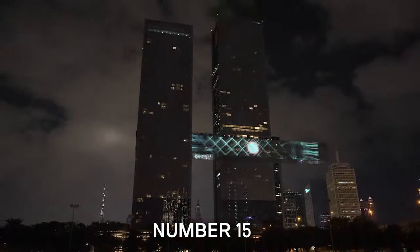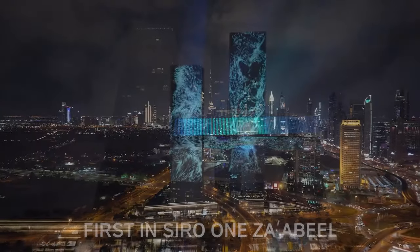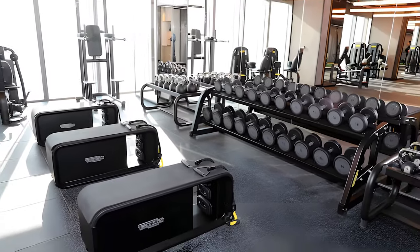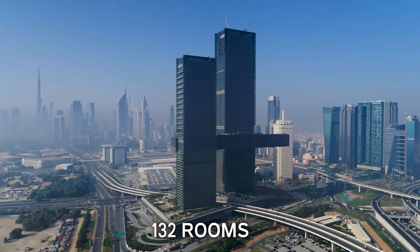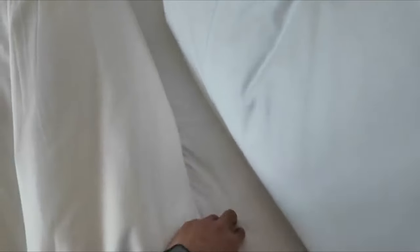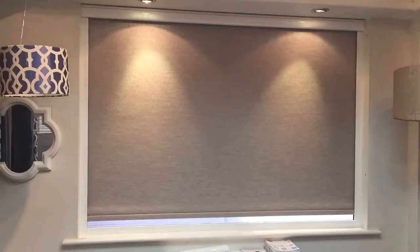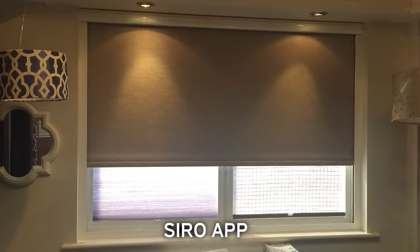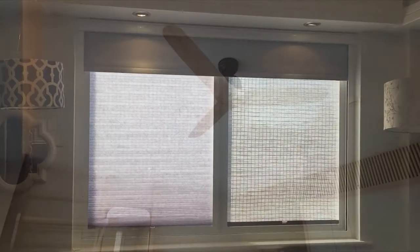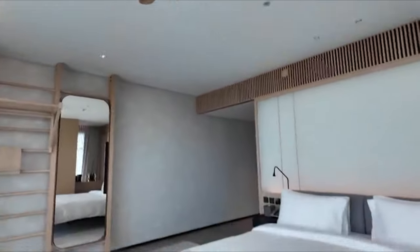Let's get into the details. Number 15: First in Ciro Za'abil. Located in Dubai's latest landmark, this first hotel from Kerzner International is built around the concepts of fitness, self-care, and recovery. The 132-room hotel might initially appear basic, but it is not. The hotel provides thermoregulated mattresses, and the pillow menu has 11 categories. There is an integrated Ciro app that controls the blackout blinds to wake up guests in natural harmony with their circadian rhythm. The ceiling fans are placed to avoid dry throats after heavy air conditioning at night.